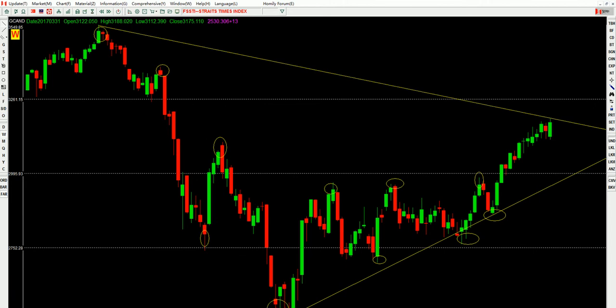The first sentence you should remember: if the price doesn't create a new high, all the rising belongs to a rebound. Okay, and the price may hit a new low if this is the rebound. So let's see the chart. This is the monthly, this is the weekly chart. Then we can check. So we see the medium trend, okay?